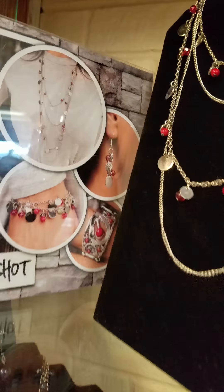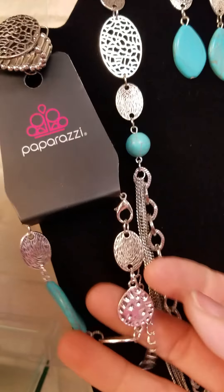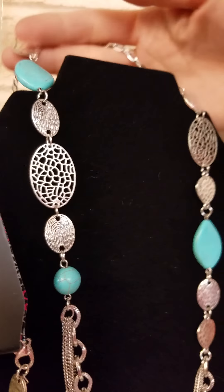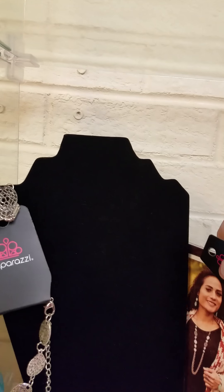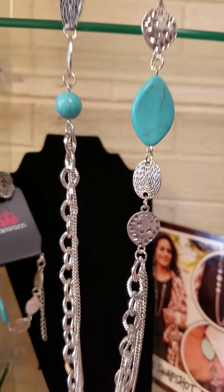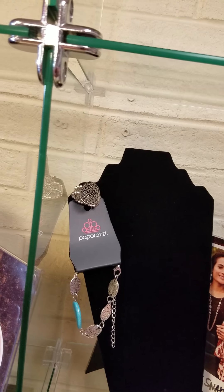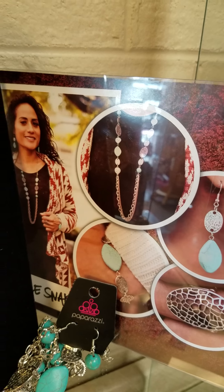This one here is the Simply Santa Fe, which is that turquoise. I really like this set too — this is another long necklace. Seeing this stuff in person is so much better than the picture. Look at this bracelet — simple, lightweight, and fun. The ring has all this design on it with a stretchy band. This is the extra set of earrings that you can get, but it does come with a set of earrings. The necklace comes with the earrings for just $5. And then if you want the extra earrings, it's $5. Or the whole set — the necklace, earrings, bracelet, ring, and the additional earrings — it's only $20.